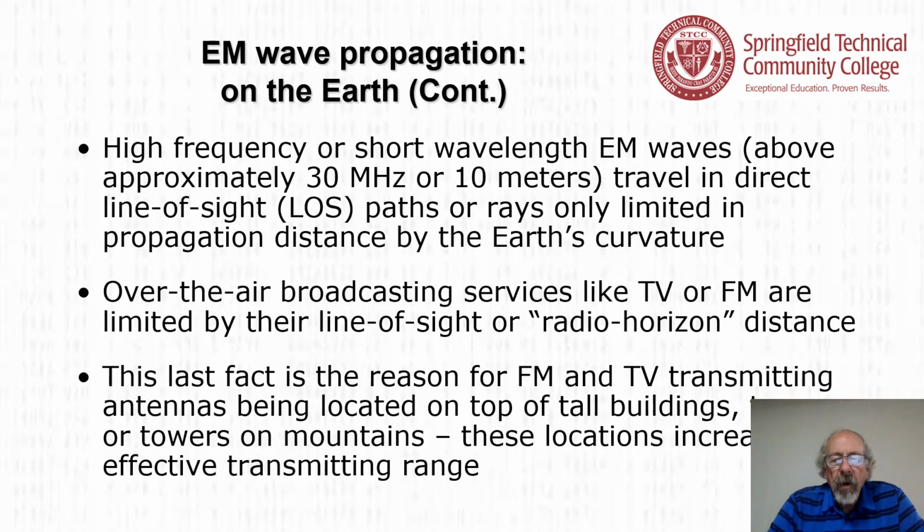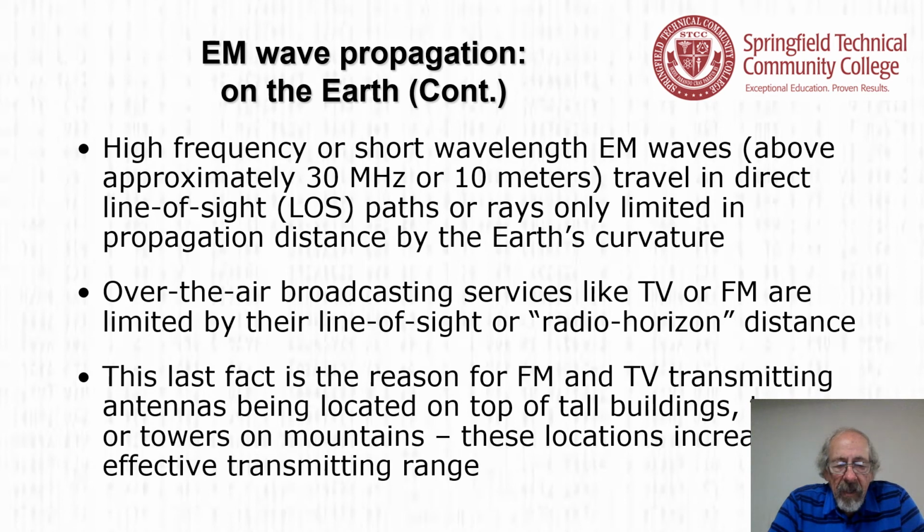High frequency or short wavelength electromagnetic waves, that is above approximately 30 megahertz or 10 meters, travel in direct line of sight, LOS paths, or rays only limited in propagation distance by the Earth's curvature. We all know the story of the fact that the Earth, if you watch a boat leave a port, eventually it disappears because of the Earth's curvature. Over-the-air broadcasting services like TV or FM are limited by their line of sight or radio horizon distance.